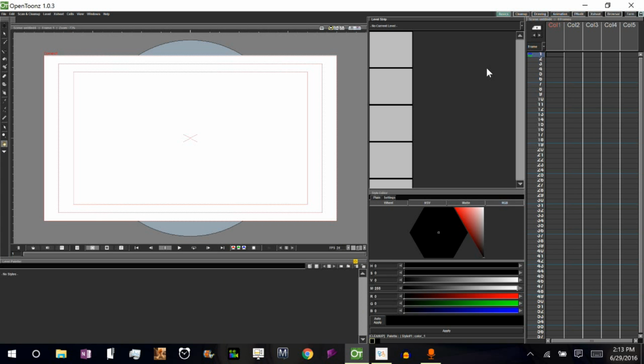So there are a number of ways to animate using OpenToonz, and I'm going to go ahead and show you a few of them. But going into this, the one thing that sets OpenToonz apart from a lot of other animation programs, like Anime Studio and Flash, Adobe Flash, or I guess it's called Adobe Animate now, is that it's essentially built to be a digital version of the traditional animation process. So it takes that traditional animation process and then just digitizes it.